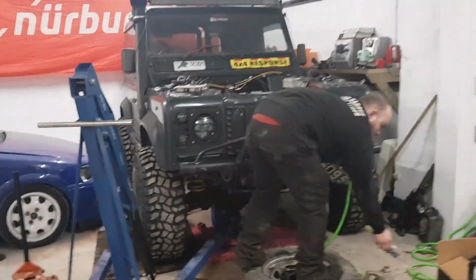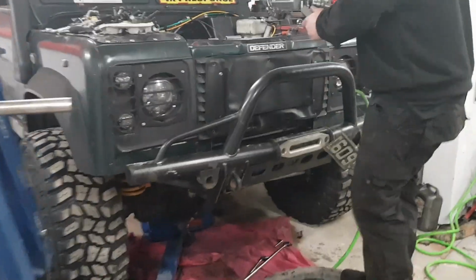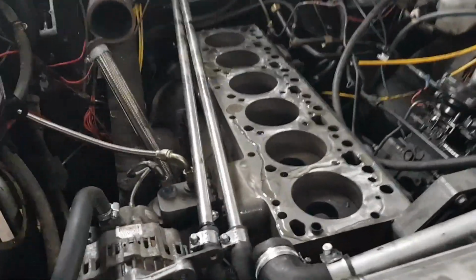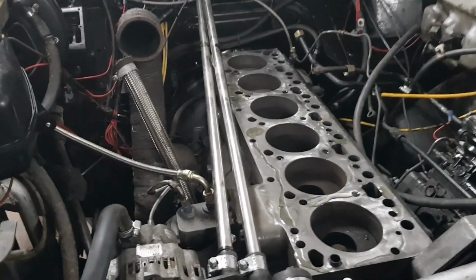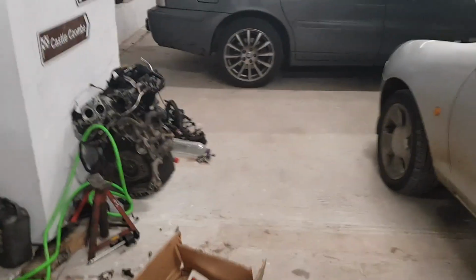Back in the garage with Josh. He's cleaned the block off a little bit and he's just about to flatten it off with an oil stone, just to get the high spots out, if he's had the head skimmed. Where is the head? You can see the head there. We'll have a look at that in a second.